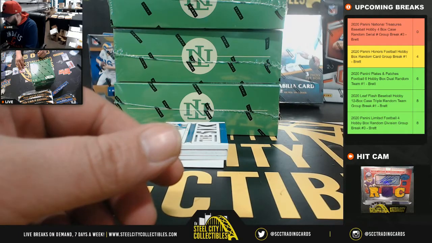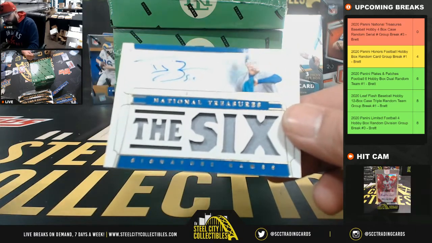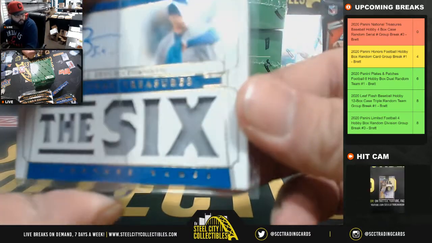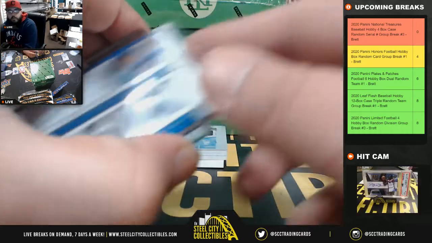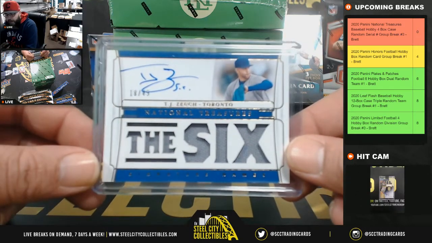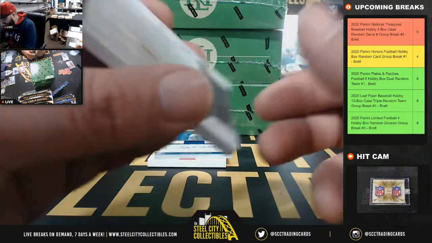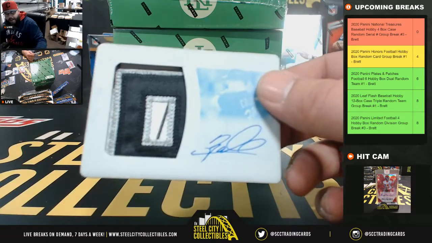The six jersey relic and auto TJ Zook. The six auto TJ Zook. 101. Zach Collins printing plate and three color patch auto. Zach Collins 101 going to Peter.